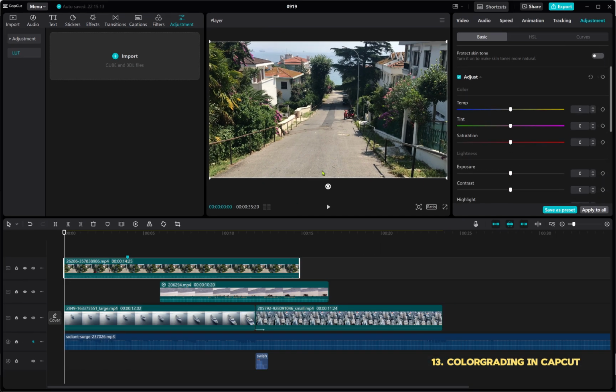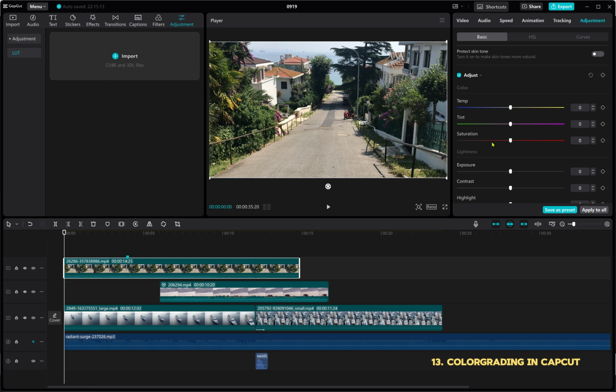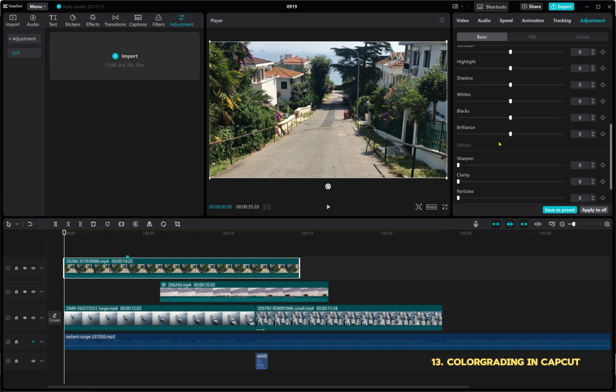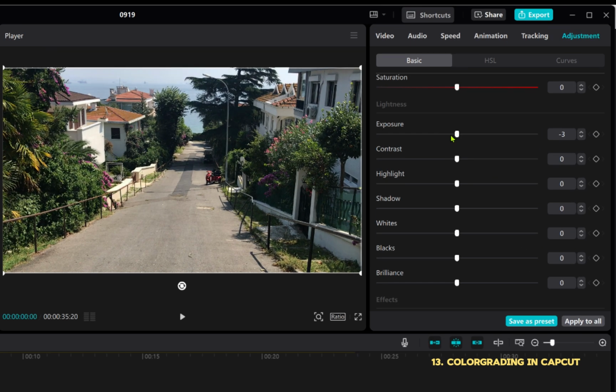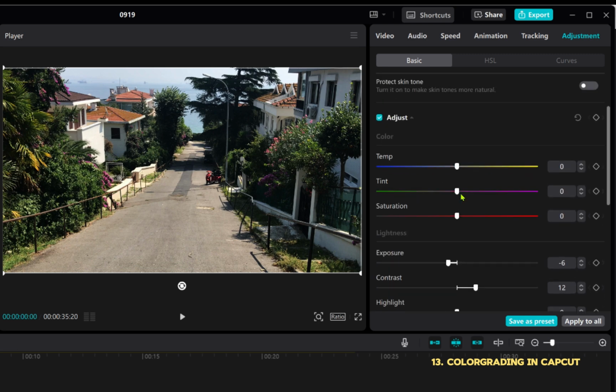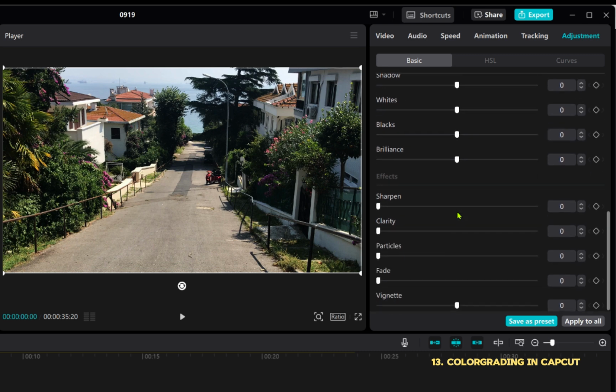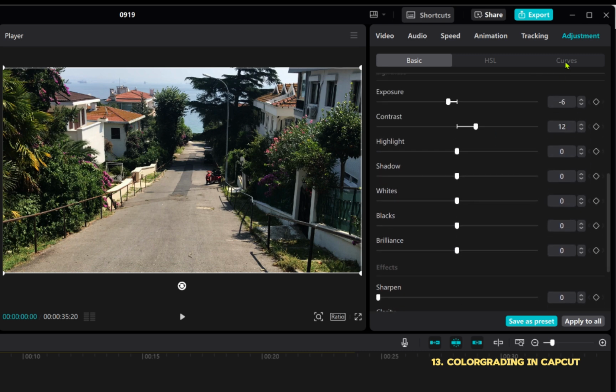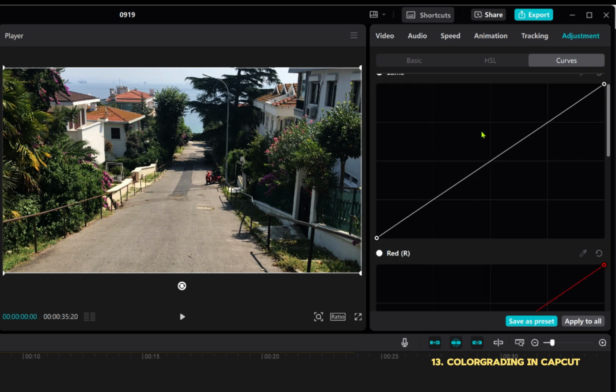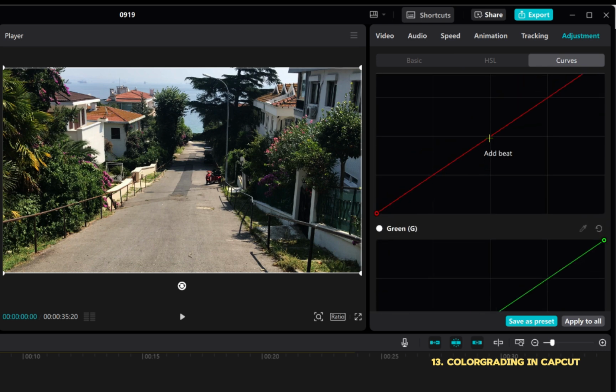Okay, so first of all, we have this video here, so let's reduce the exposure a bit. And give it a little bit of contrast to add more richness and more darkness to the areas that are dark. It has a little bit of yellows and reds inside, so just turn down the reds a bit, just a bit, by using curves.